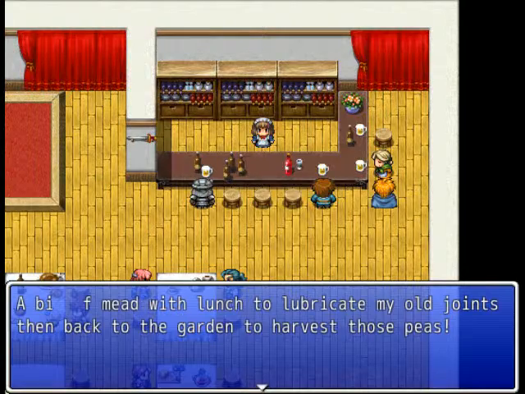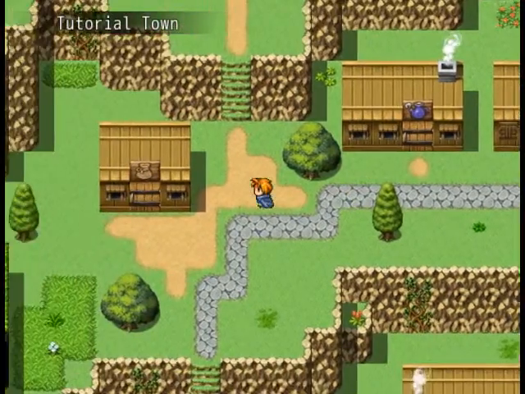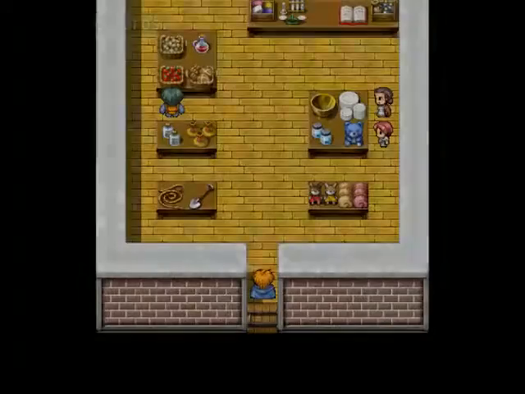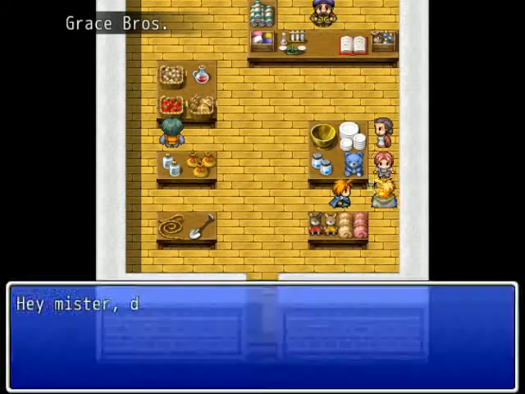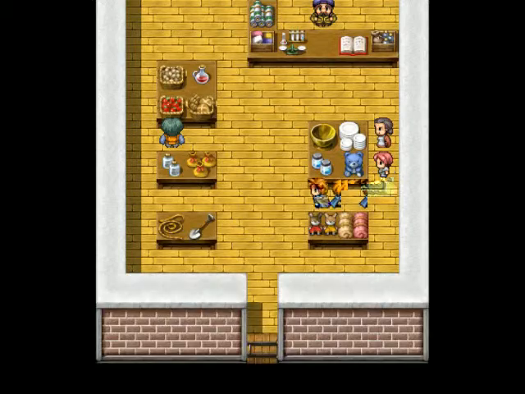Oh. Was that a double entendre? It's not like I have any money left to buy anything. Hey, Master! Did you know that magic makes the demon monsters cry?